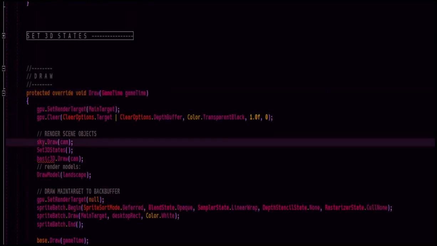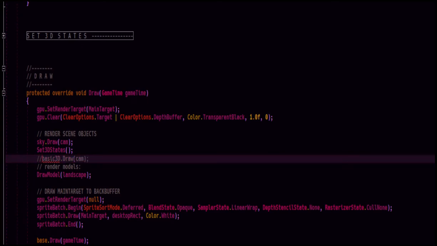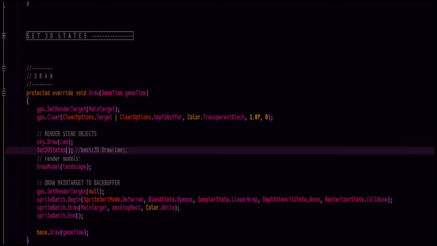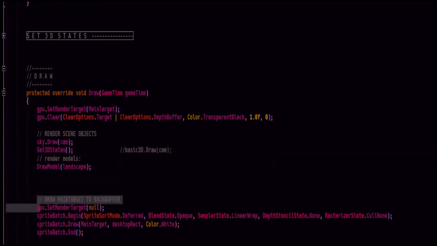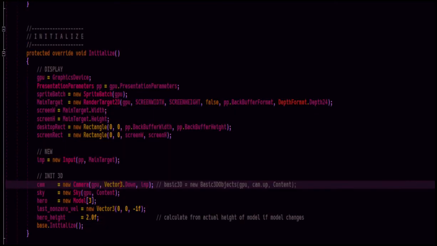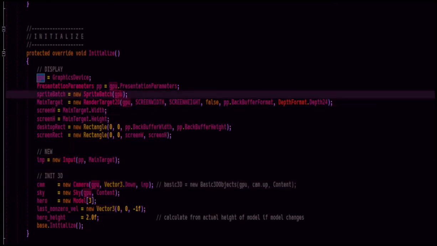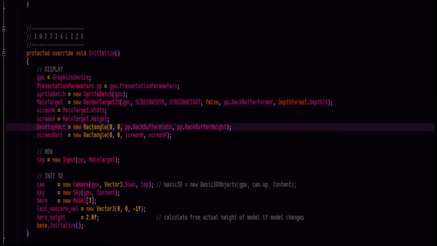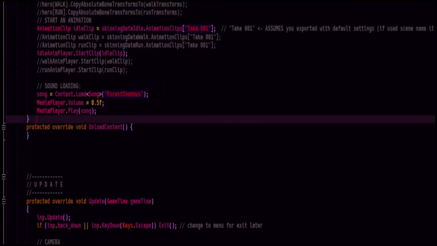Alright, so now down in draw, we're not drawing these basic objects right now, so I'll just put that there, maybe shove it off to the side a bit. And this thing right here just takes everything that we're drawing and stretches it out to the desktop. So that way we can design our game for any specific resolution we like, and no matter what the desktop resolution is, it'll work good.